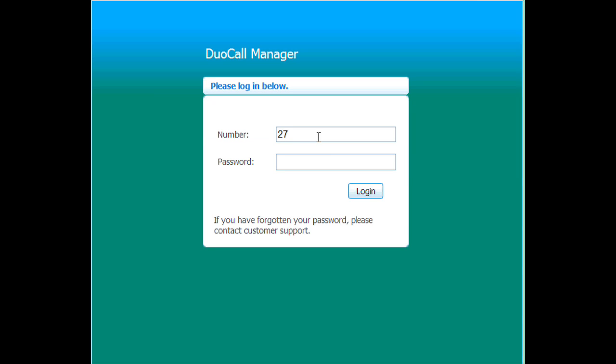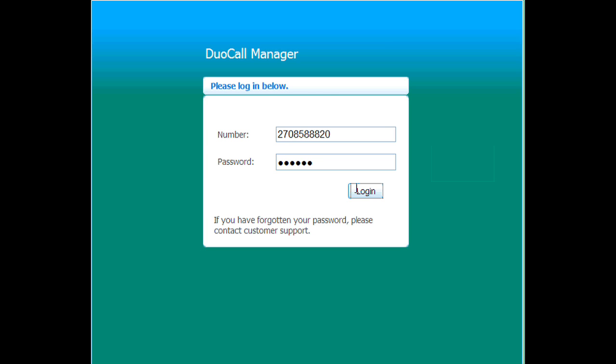At the login screen, your initial login will be your phone number, all 10 digits, 270 and the rest. Your password will be your 6-digit account number, which can be found on your bill, as well as the last 4 digits of your phone number. Ours has been changed already, which is why it's only 6 digits, and we urge you to do that.